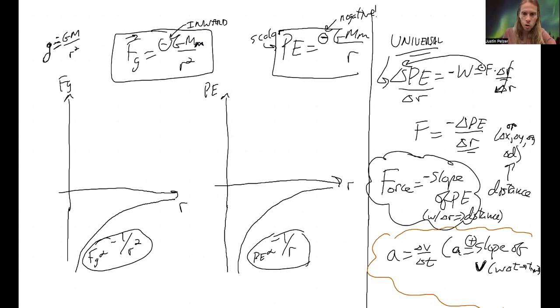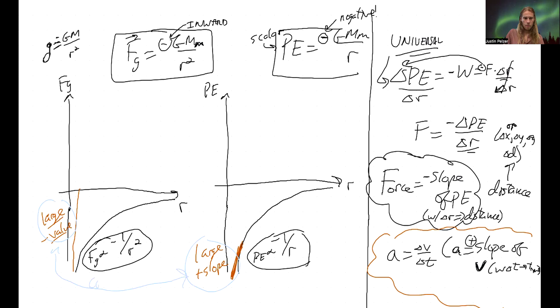So I just want to look at these two general graphs. I just sort of graph them right here. Let's look at this. So what's the slope here, right? Large, I always do my hand like this, positive slope. So this has a large negative value. And those are connected. Pause and let that make sense.